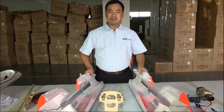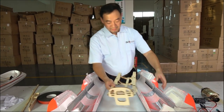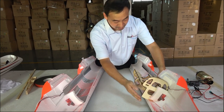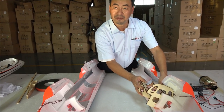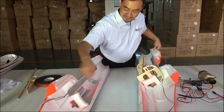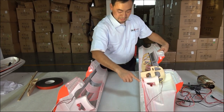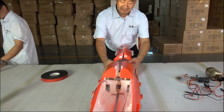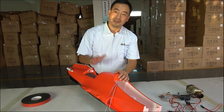Let me show you the idea for foamy jet, how it can do it. The laser cut of plywood for a very strong construction. Then put it into the foamy. Of course, we need to put some glue first, so it cannot move. And after that, we put all wire, the cables, and the aluminum tape for heat isolation. Then glue, everywhere glue. Then make it together. So that is why the foamy jet can get very cheap price because of the material, the foamy.